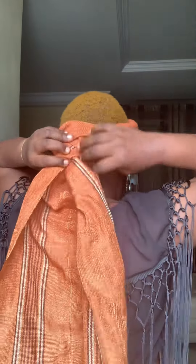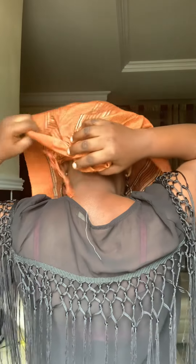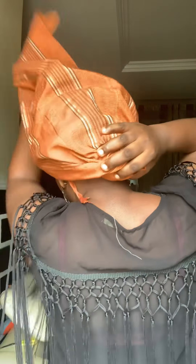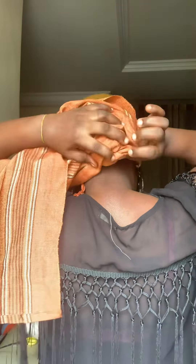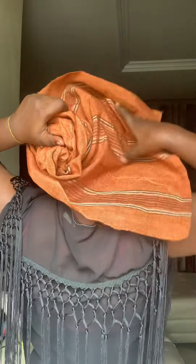If the short side is coming out, you can spin to tuck it in, or you can just hold it and use the long side to make it round. Just leave the short side there — don't worry about it. But if you feel like you don't want it sticking out, you can also pin it down.